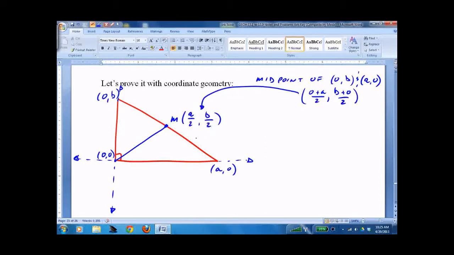So no matter what kind of right triangle I have, if I go over a and I go up b, the midpoint will be a over two, b over two, if I put it in this right spot on the coordinate plane. If I put it somewhere else, it'd still be the midpoint, but it'd be really complicated. I'd have to add two things together, and then when I do the distance formula, it'd be very challenging.